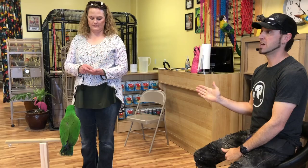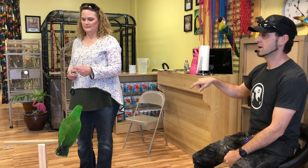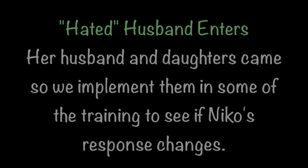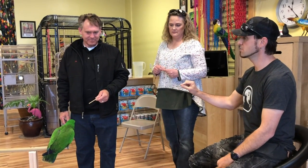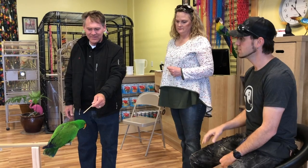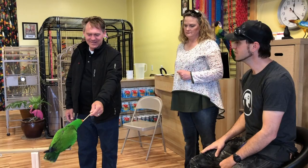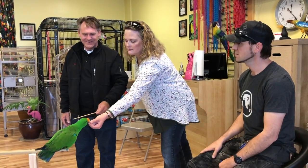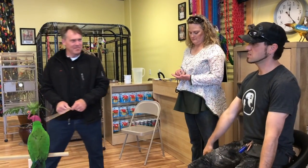So now, what I want to have her do is give you the stick. She'll keep the clicker. So I'll have you kind of take her spot. So you can do the tree, so go ahead and slowly go forward. Get ready to click. Good. And remove the stick. Perfect. In a moment, go ahead and just keep the stick down for a sec.